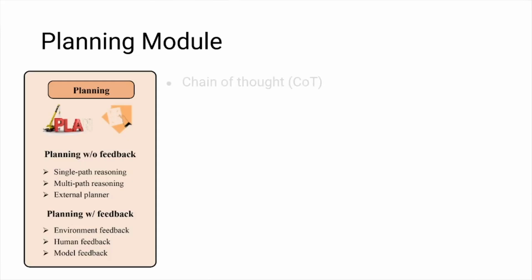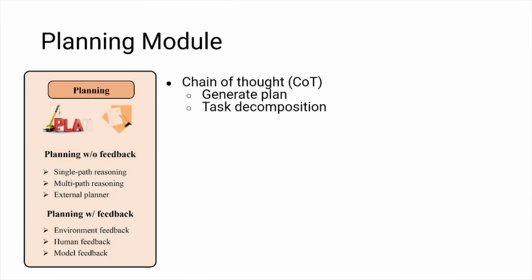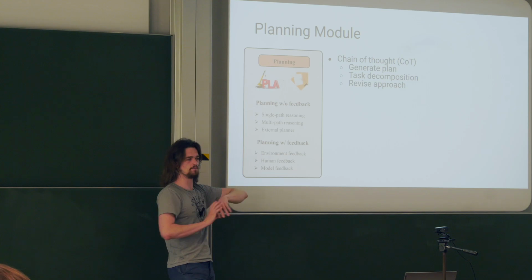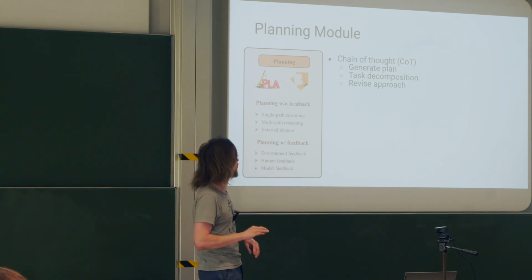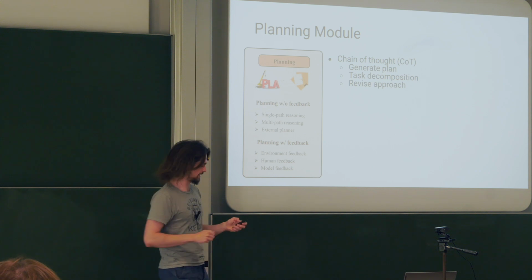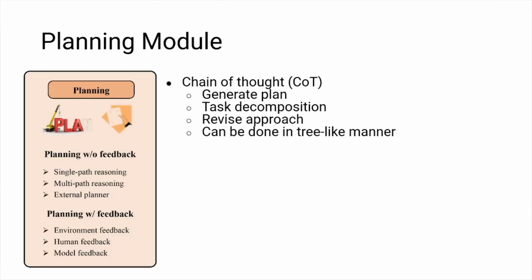Okay, nice. Planning module. In the simplest way of implementing this, it's just chain of thought reasoning: hey, think through what you're going to do before you actually do it. But we can go much further from there. Maybe your chain of thought generates your plan, but you could also decompose your task down into a series of steps. And then you could reprompt the model to solve each step individually in turn. You could also store the plan at all times in the context window, and then maybe give it the ability to go back and modify its plan if it realizes that it's made a mistake or what it wants to do is not going to work. Yeah, and you can also do this in a tree-like way.